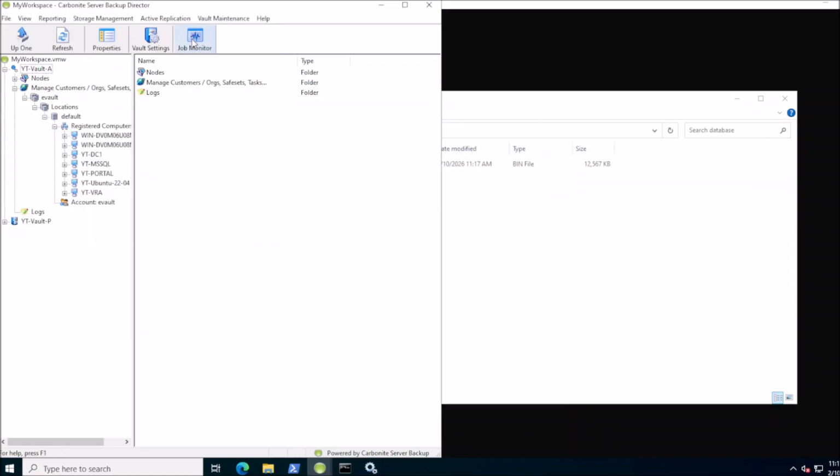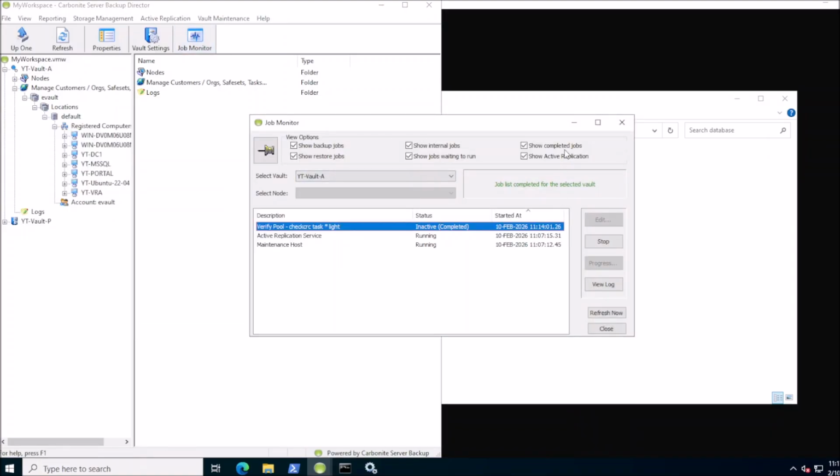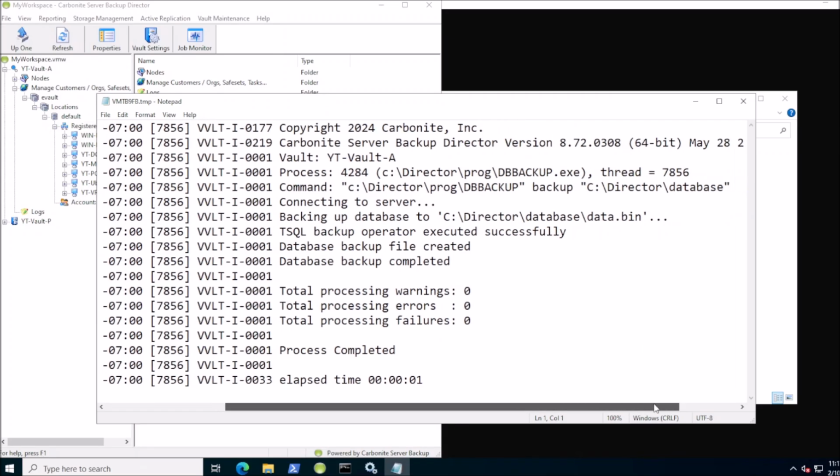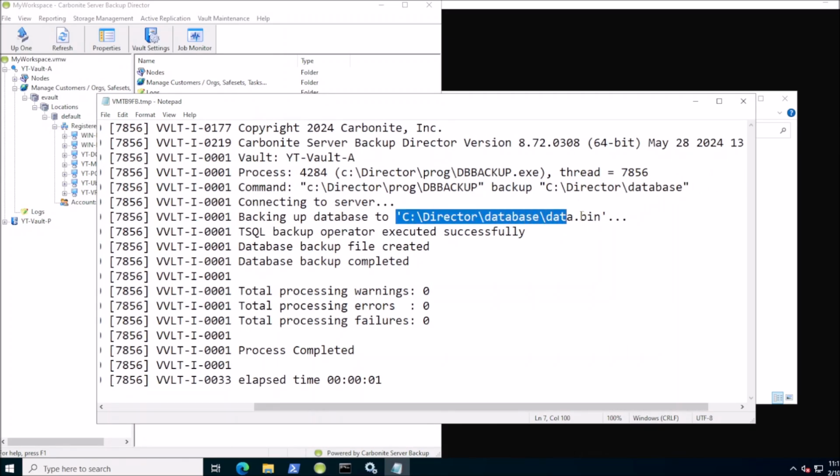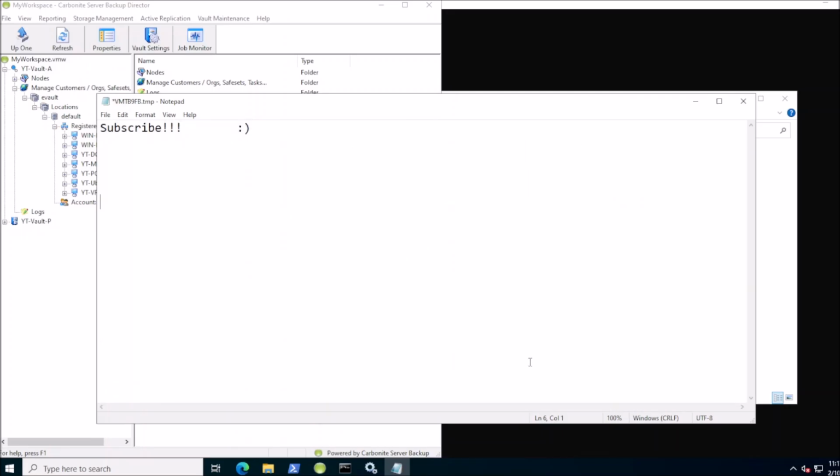The other way that we can see it was functioning fine is back in the job monitor, where I can refresh here and I can see a database maintenance has completed without issue. And viewing the log here, we can see backed up to the location that I specified for it. And with that, we have completed the move of the database as well as the backup. Everything's functioning okay, and this might improve some performance, or maybe you're just looking to kind of separate out and have it in a different location for just in case something did happen to a hard drive. Either way, you're good to go now for moving that database.